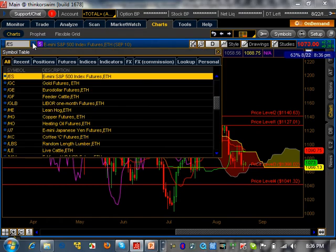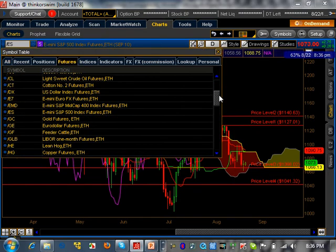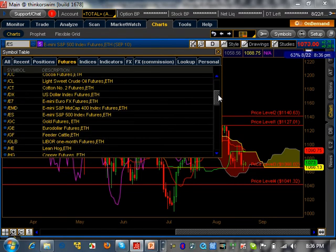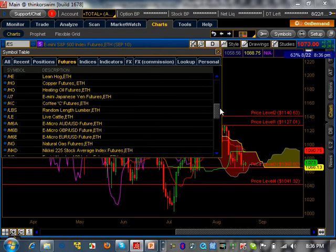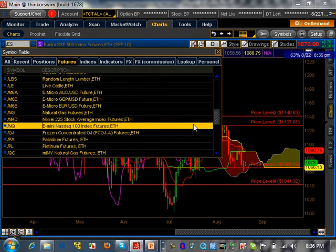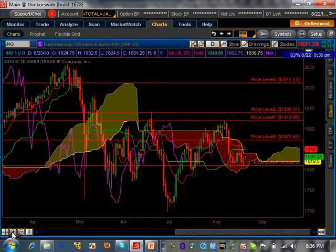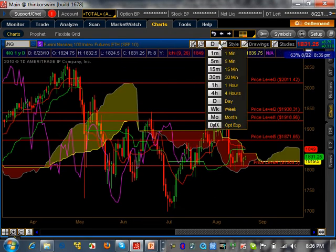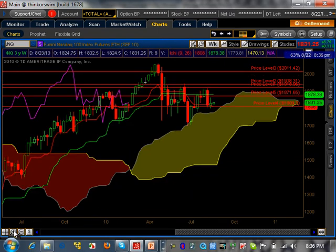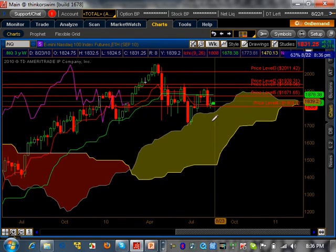Okay, so let's go look at the other futures. We've been mainly looking at the NASDAQ too. The reason why is that the NASDAQ has been pretty much more bullish. So in our recommendations, we've been saying if you're going to take any stocks to the bullish side, take them from the NASDAQ, and if you're going to take any stocks to the short side, take them from the S&P minis or S&P 500.